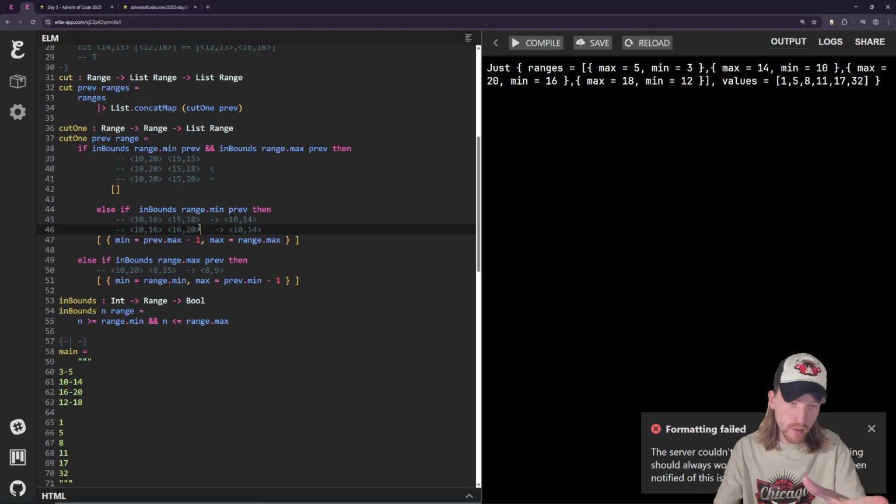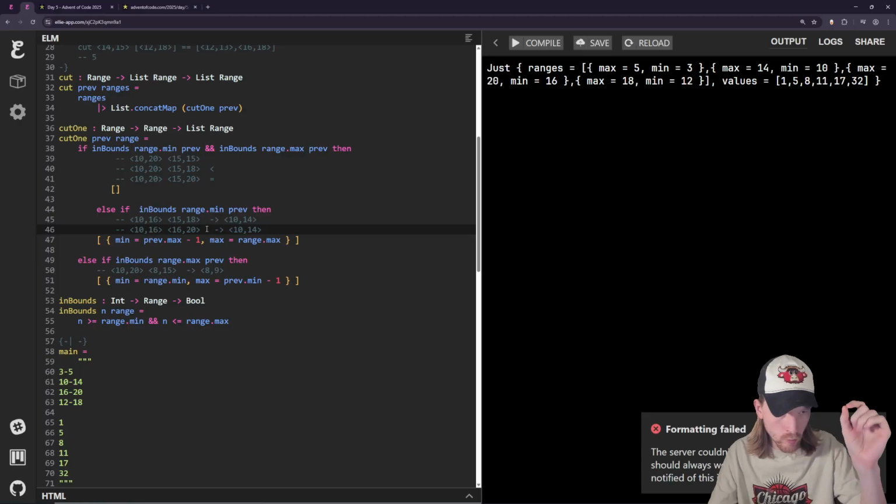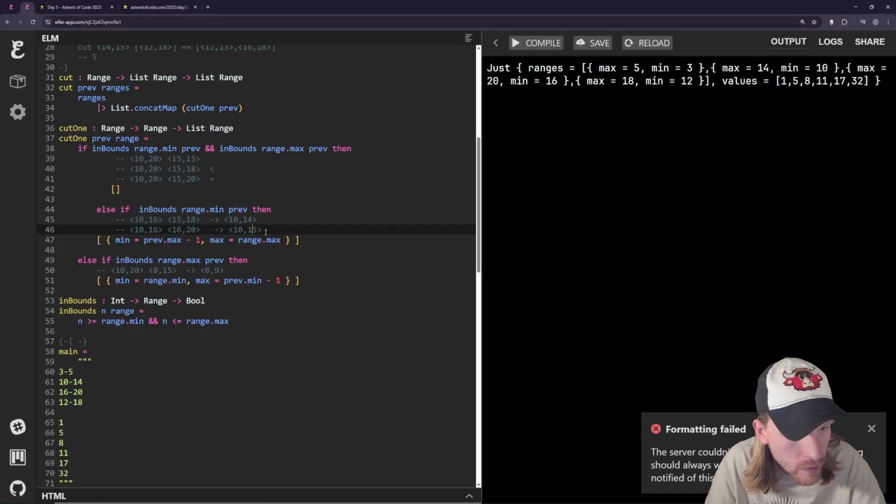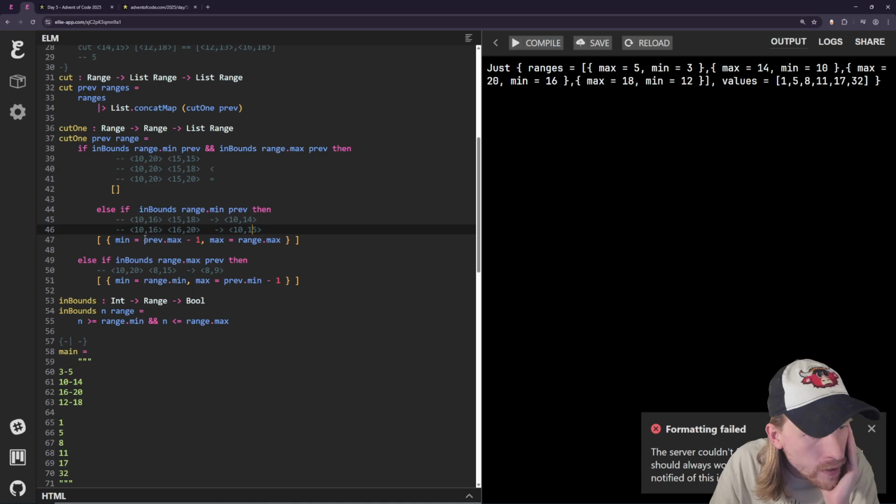And in a real situation, if this was a production app, Elm Test is really great for this. You can just write all these test cases and then have them all spit out for you. But since we're doing it in the browser, it's kind of crazy what's going on. Here we want 10, 15, which does sound like subtracting 1 from the, wait.